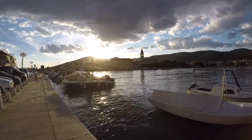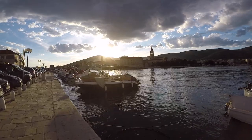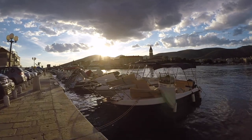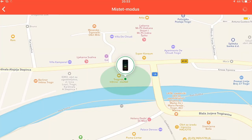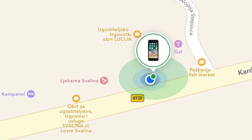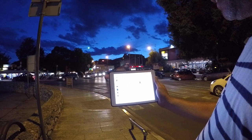Later in the same evening, after delivering back our rented scooter, my iPhone was stolen. So we ran back to the boat, picked up the iPad and started tracking the phone. The phone was moving around and after running the streets of Trogir for about 2 hours, I was pretty close from time to time and started the alarm, and with no luck I changed strategy and was going to have a conversation with the police.